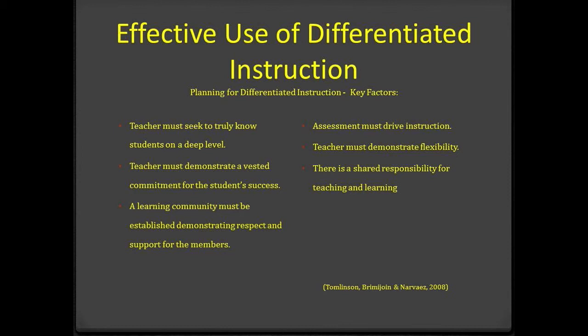The teacher must be able to demonstrate flexibility with routines by allowing different seating arrangements to accommodate individual or small group work, using a variety of instruction models including individual, small group, and whole class instruction, and by use of flexible grouping of students. And a differentiated classroom is one where there's shared responsibility for teaching and learning by the group, as evidenced by the teacher seeking students' perspectives and input in establishing and continually monitoring classroom guidelines, rules, and routines. Mike, in our case, lacked the necessary skills to effectively differentiate instruction.